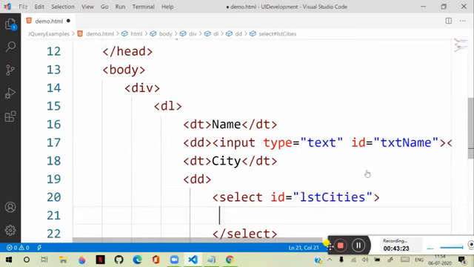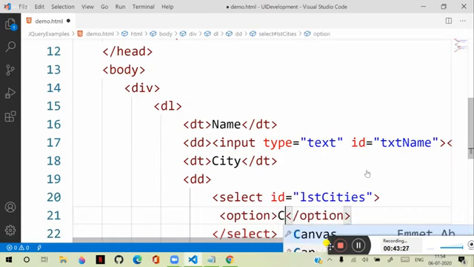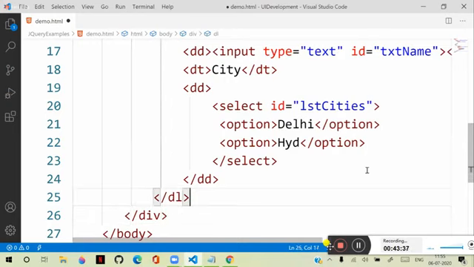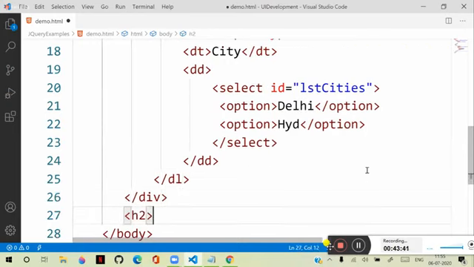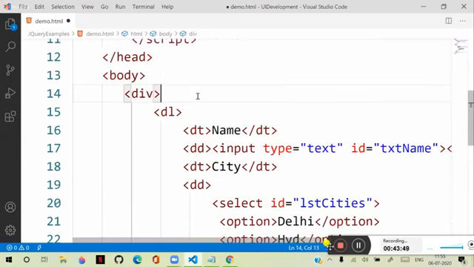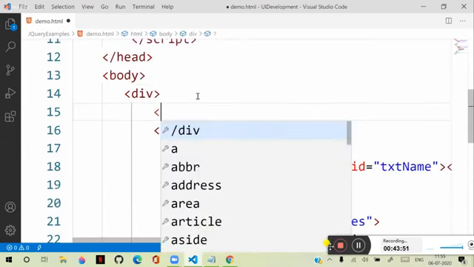Here we have some options: Delhi, Hyderabad, like this. I want to collect these two details and display them. So I'm having another div, and here I said details. Here I keep the heading as registered.